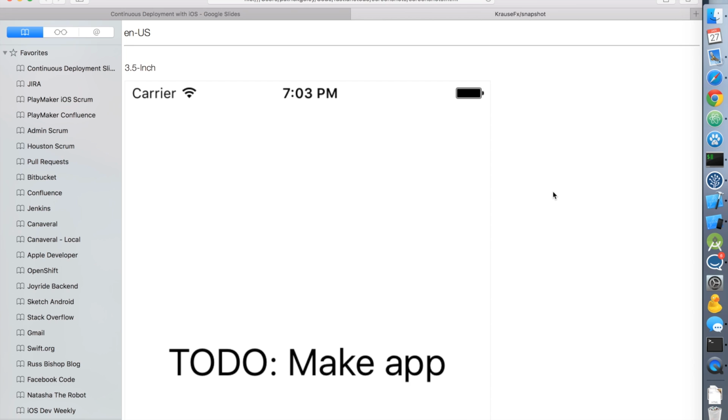Yeah, there's another gem similar to that called Deliver for iOS, and you write out all your metadata in these files. It gives you these files. It's like, hey, this is your app description file. This is your keywords file. And you just fill those out, and they're committed with the repository, and they get sent up. You can even submit for review from Fastlane.